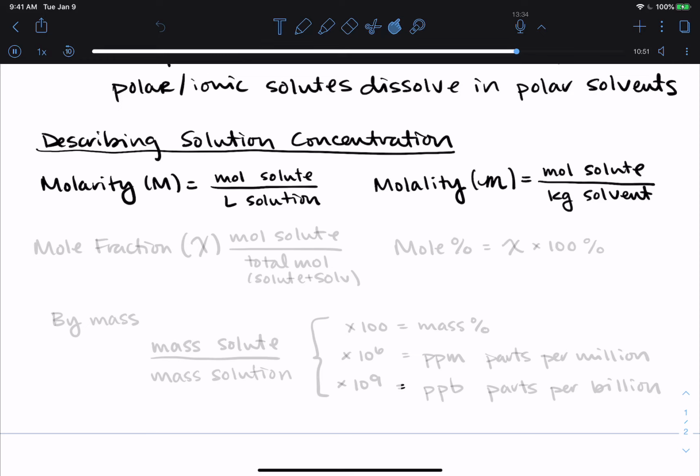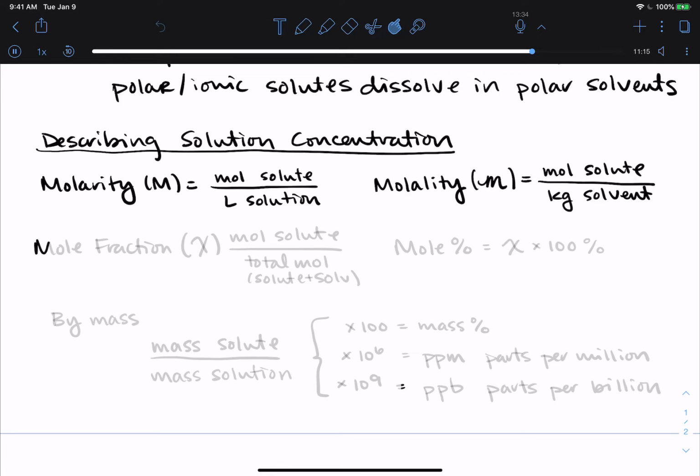And the glassware that you use in lab is only rated for specific temperatures technically. But if we calculate a molality, your molality is the same across an entire temperature range. I guess as long as you don't accidentally freeze or boil your solvent, you're pretty good. So molality we will use quite a bit when we start talking about properties of solutions.